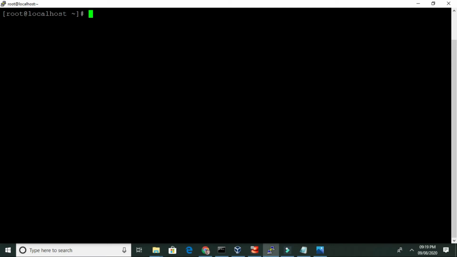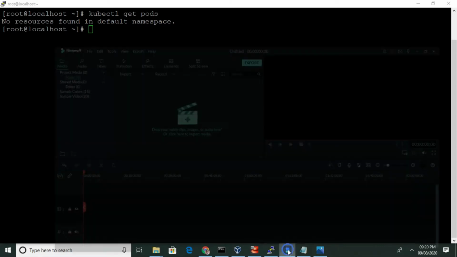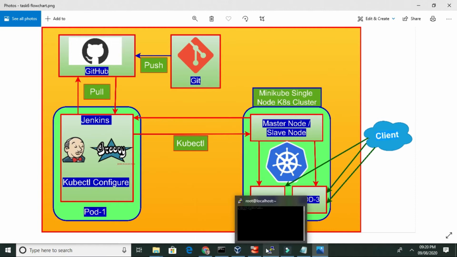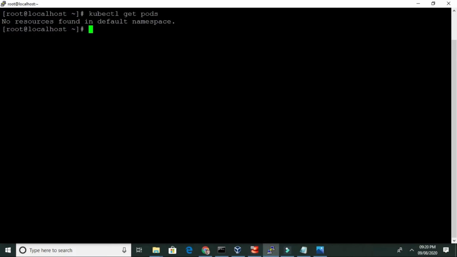So I'm here, using Red Hat Linux, and I will use kubectl get pods to show me the pods. It's saying there are no pods running. So first of all, I will show you the YAML file which I have used to create this pod 1. You can also call it the manifest file.